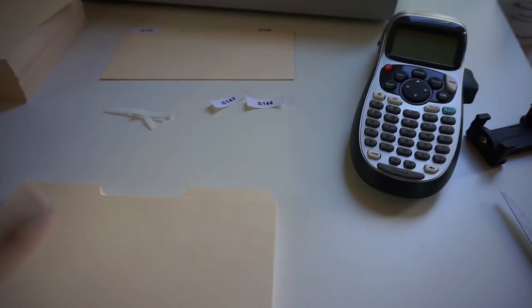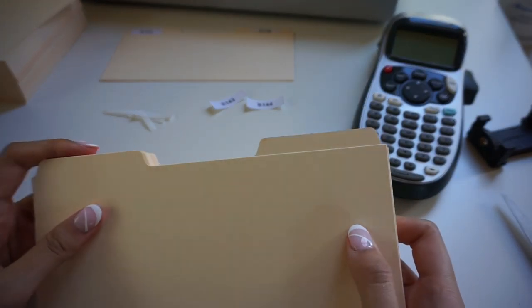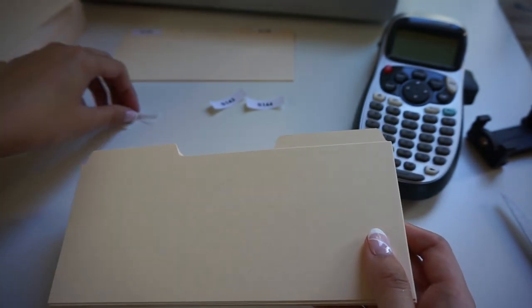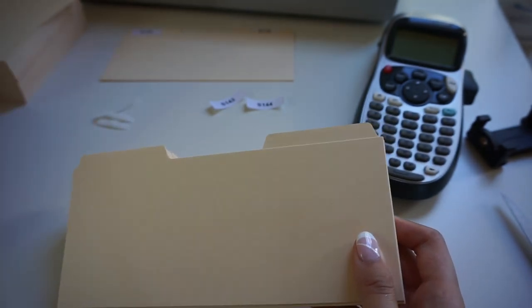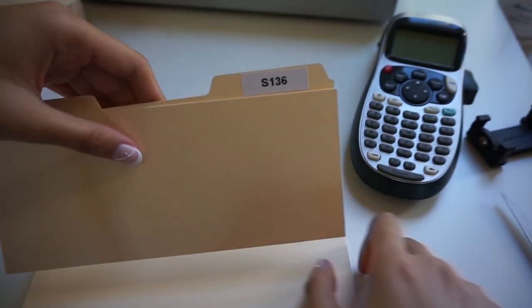all fall florals. So what I'm currently doing is I'm just going through and making all these SKU cards so that way I can neatly put away all of our inventory. So that's what I'm going to be doing in this vlog. I've already started making the SKU cards.